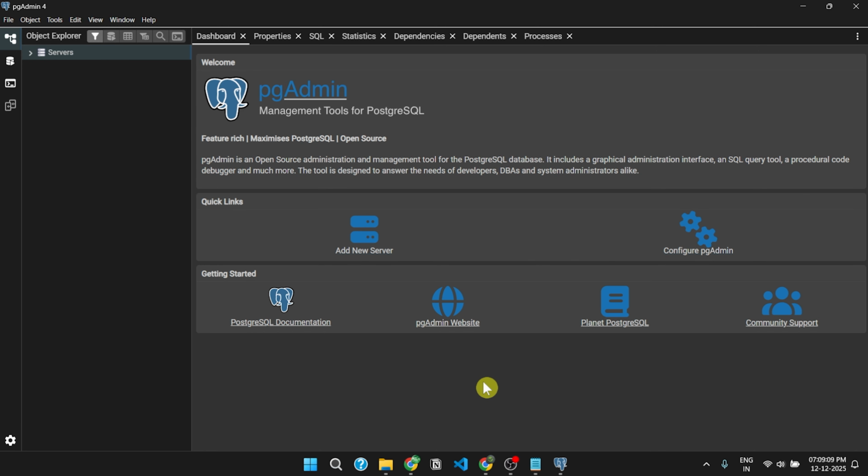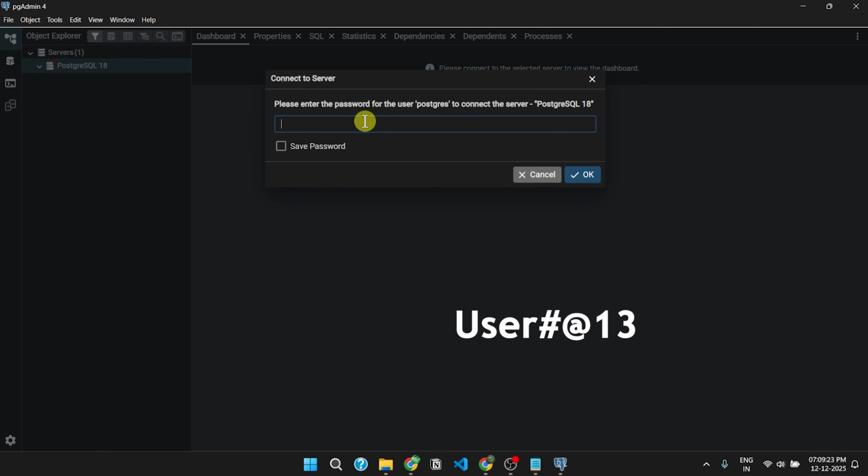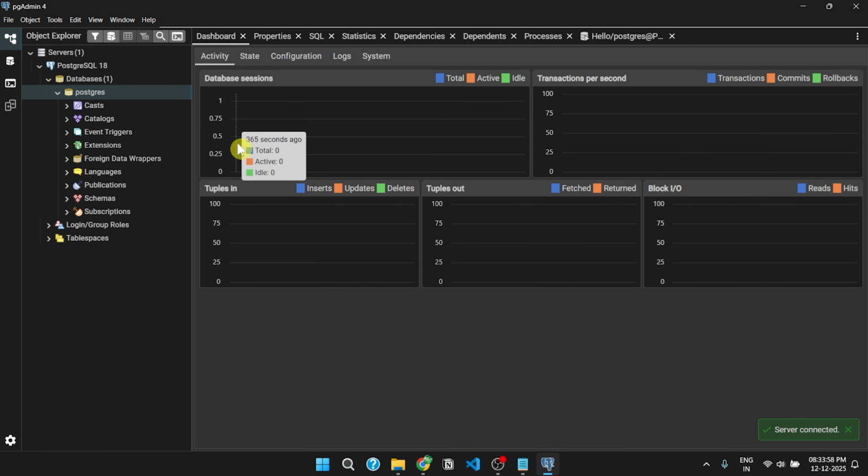When you open pgAdmin for the first time, on the left you will see the server option. Click on the expand option. It will ask for the password. Enter the same password that we created during installation and tick mark the option save password and click on OK. You will see the PostgreSQL server is running successfully.